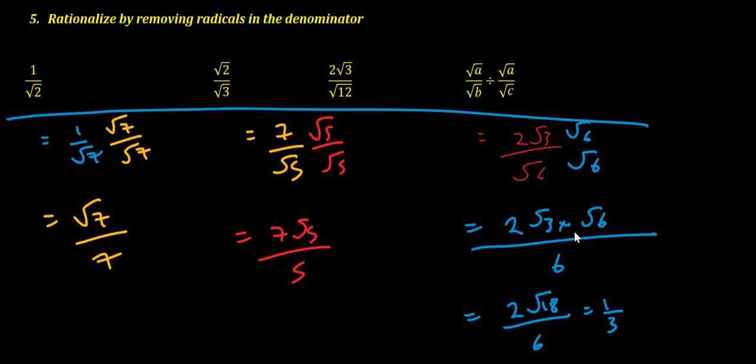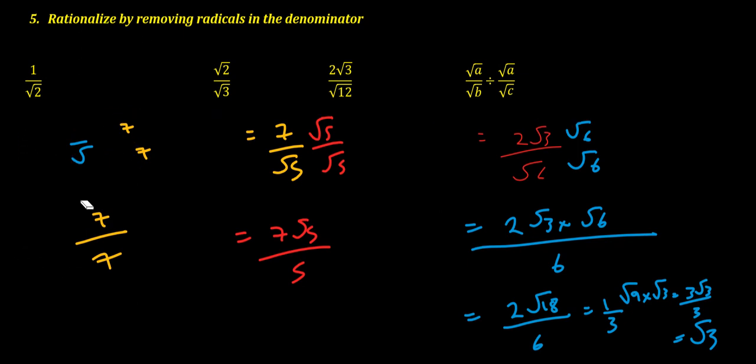And don't forget 18 can be simplified as the root of 9 multiplied by the root of 3. That gives 3 root 3 over 3, which just gives root 3. Okay, so copy those examples down, see if you understand them, and then have a go at the exercise above. Pause the video. Okay, so hopefully you've done that now.